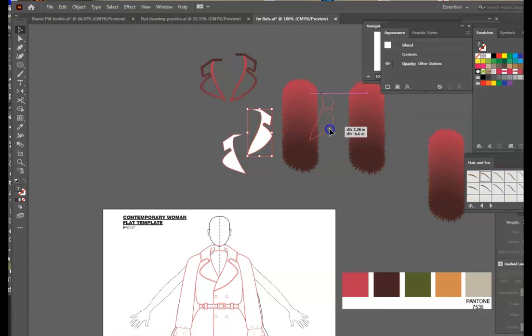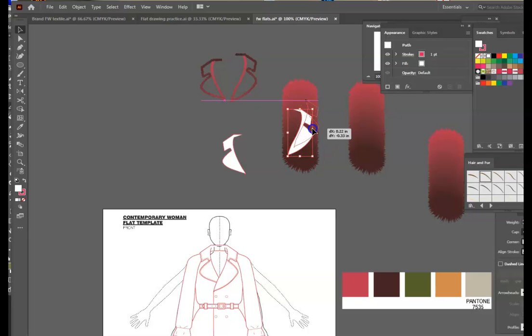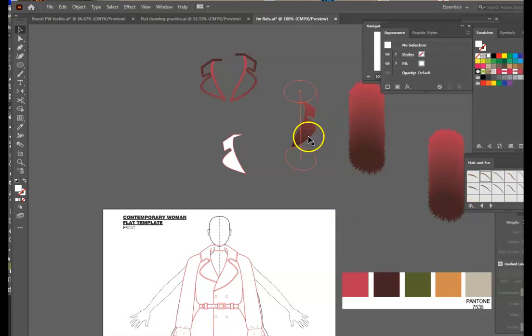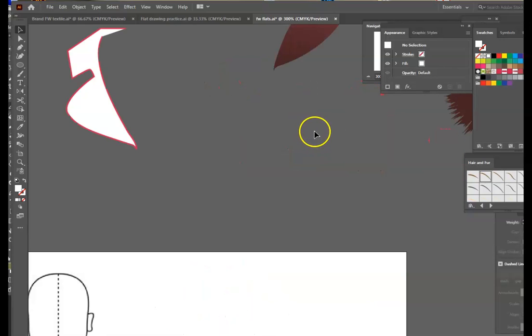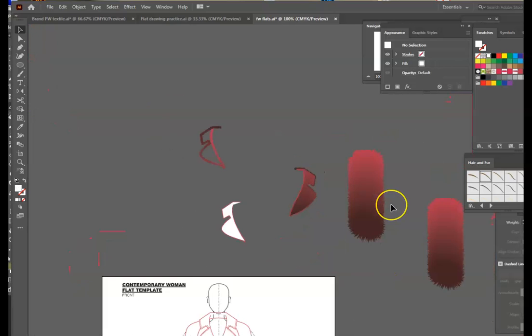Okay, so let's make this one here and then Arrange, Bring to Front, and then you may place where you want. And then select those together, right click, Clipping Mask. So if I zoom in, it has just some texture drawing here. It's not perfect, but it has some kind of texture effect. Here, same thing.